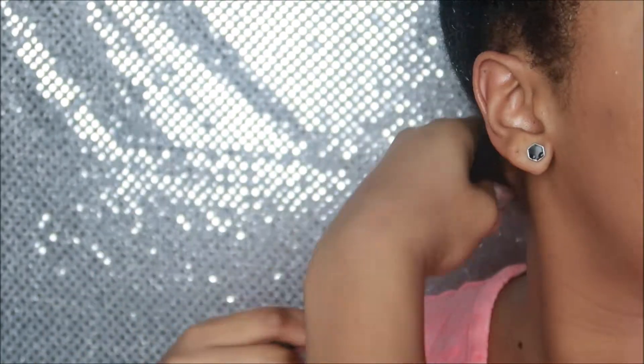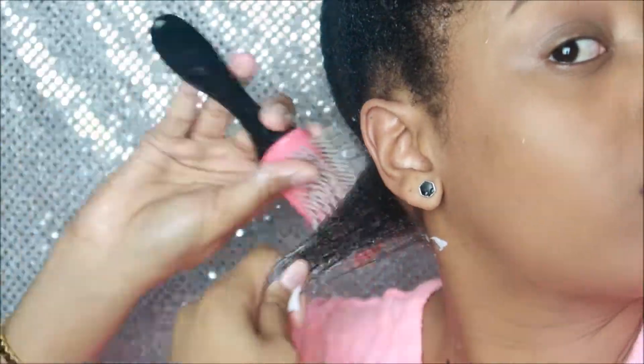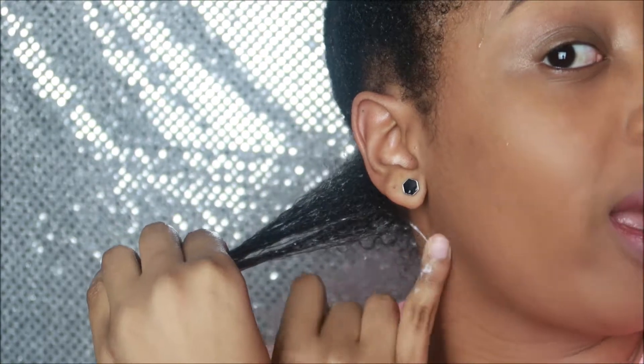I spray it and work that through. Then I'm going to take the smoothie and put that on my hair. I feel there's a lot of slip with this — I wasn't expecting that. So I'm going to take my demon brush and brush all of that out, make sure the product is working in my hair. I can see that a little does go a long way with this product. My hair is already detangled just like that.